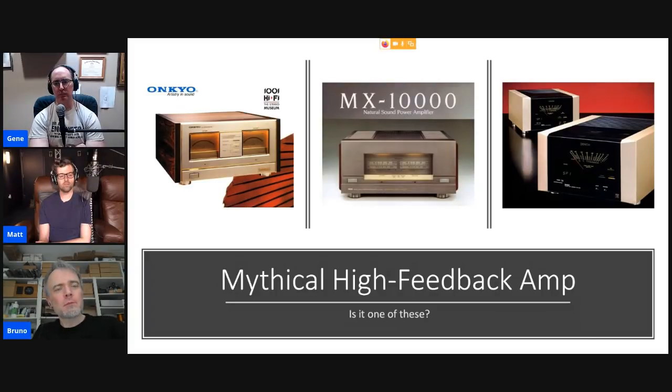But a bit of local feedback and a bit of global feedback combined together, that's a lot of feedback. And so these amplifiers were A, measured fine, B, didn't sound too bad either, and a lot of feedback, but on the sly. No one would have dared to say it in the open that they were actually using a lot of feedback. So that is really interesting. Yeah. So it turns out maybe the amplifiers that were already starting to advertise these low feedback designs were in fact high feedback designs in disguise by making use of a mix of local and global feedback.